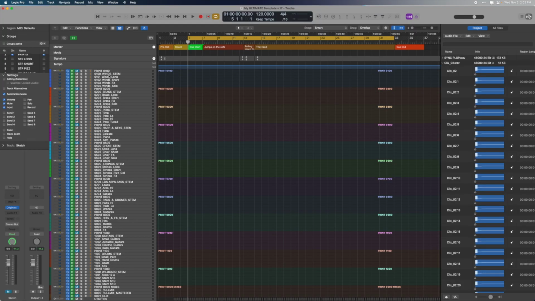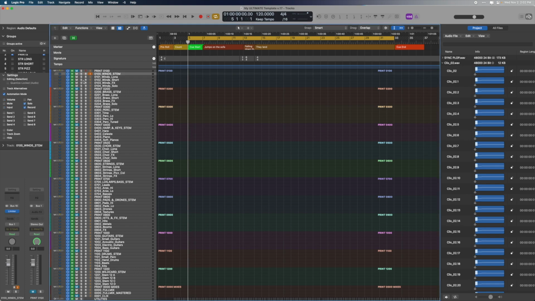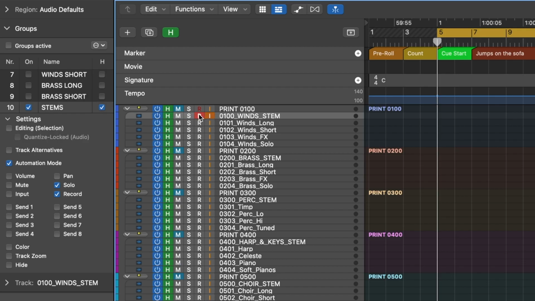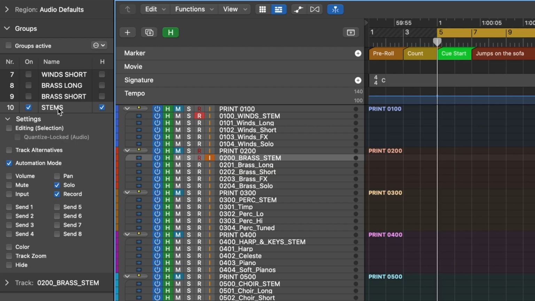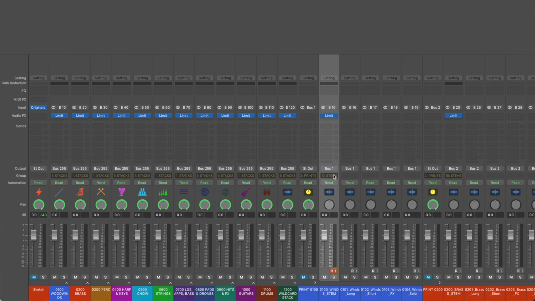Finally, the fifth screen set is called printing. This screen set is specifically for printing all of the tracks. So each print stack folder is open and I can easily record maybe all of the stems. Usually when I hit record on one stem, it turns all of the other ones on, but maybe that's a bug in this version of Logic Pro where the groups aren't really working. As you see here, this stems group is supposed to enable record if I press record on one of them. And I can see here that this is part of the stems group. But anyway, that's supposed to happen.